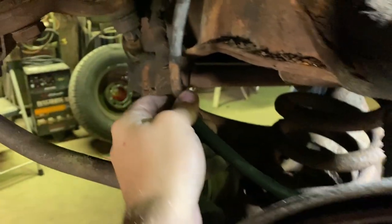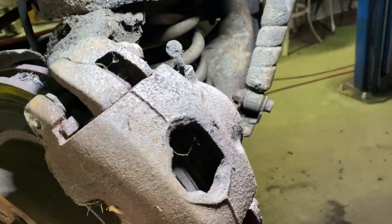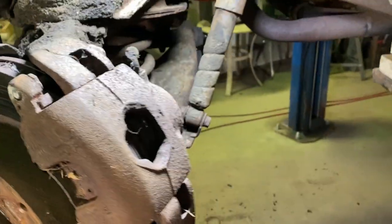If it's still slow, then I'll get another line. This line's pretty easy to replace. But for now, I'm gonna get these calipers and pads out and put the new ones on.